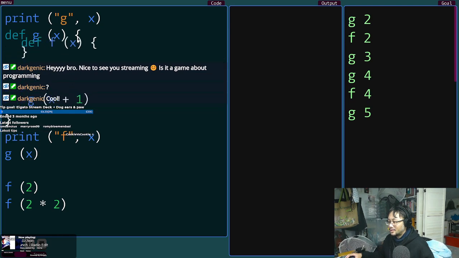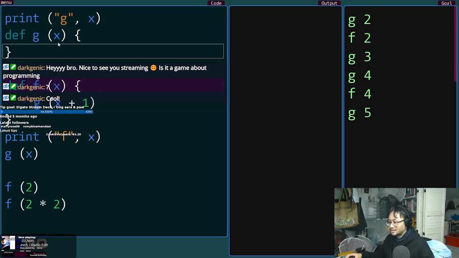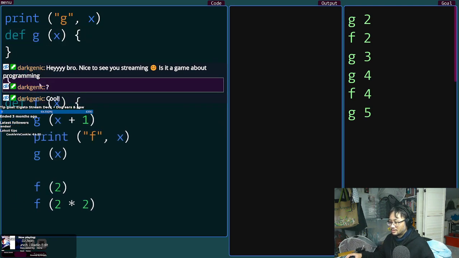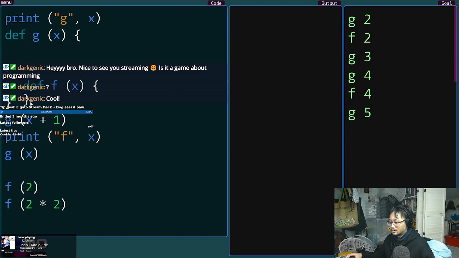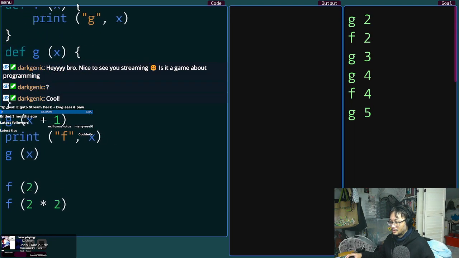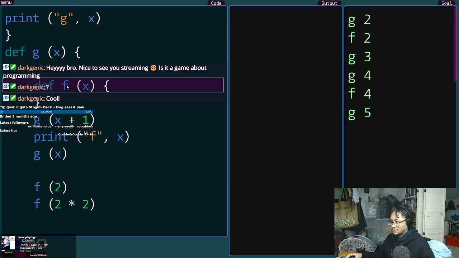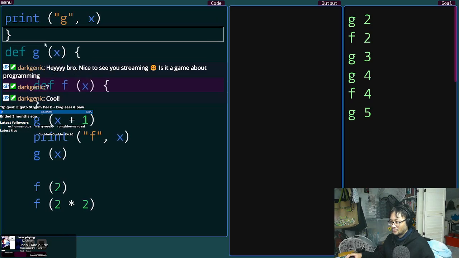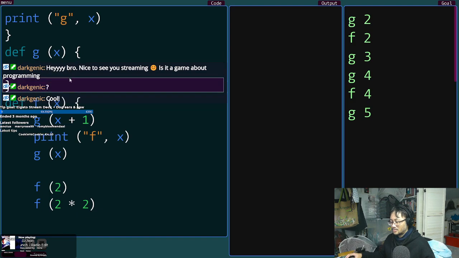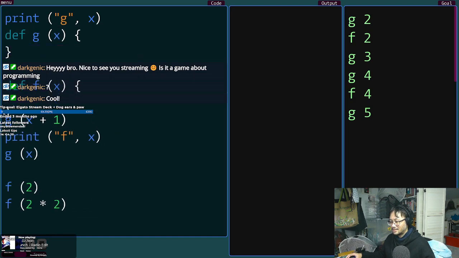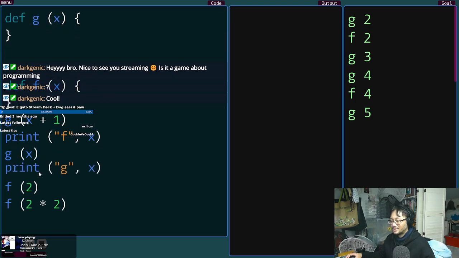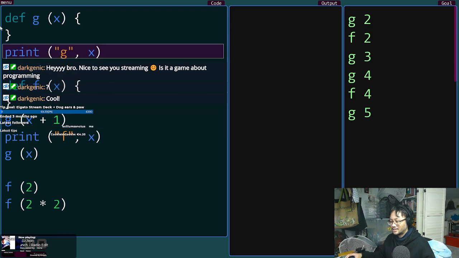Okay, we have two functions f and g. So let's move. Why can't I? Okay, so what I can infer from this one is that f uses g, because otherwise why can't I rearrange?